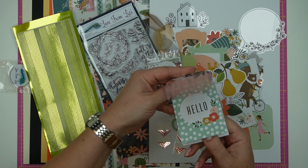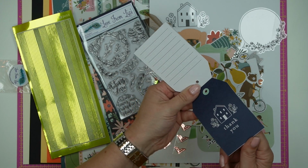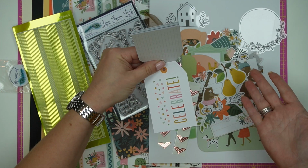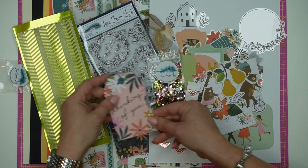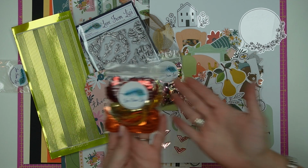They are double-sided, very sweet, obviously pre-cut, and you can write on the back of them all. Some very pretty sentiments, so you could either make your card and using the same designs, wrap a present and pop the tag on, or pop this onto a card. I love a tag on a card, I think it's very pretty.